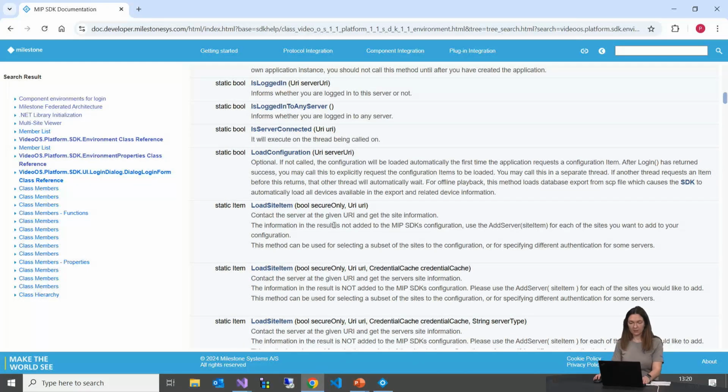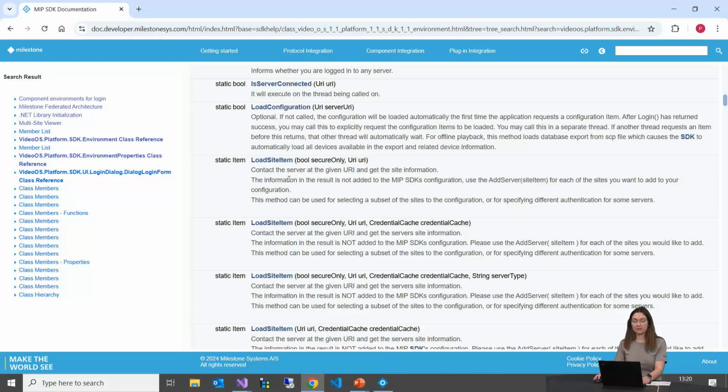The last method I wanted to point out is the load site item method, and it's a bit of a special method because most of the methods in the environment require the user to be logged in first.